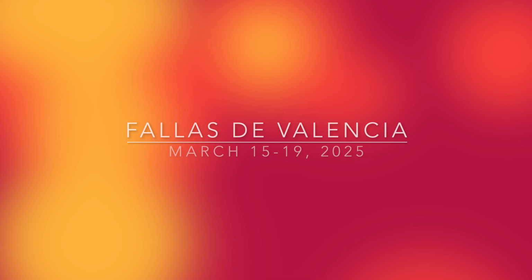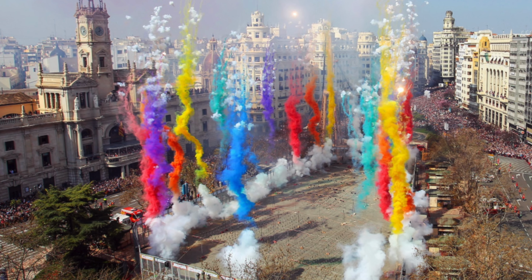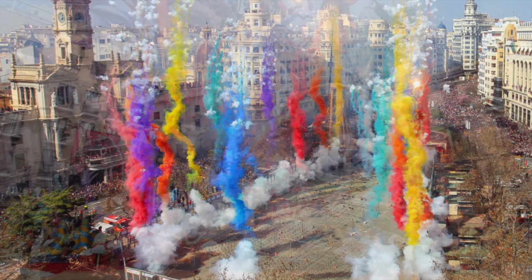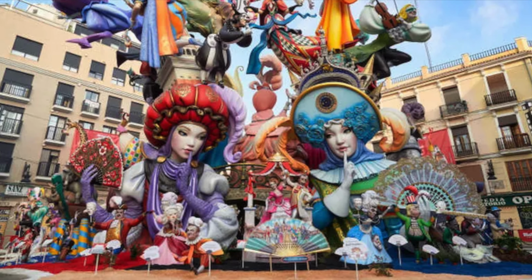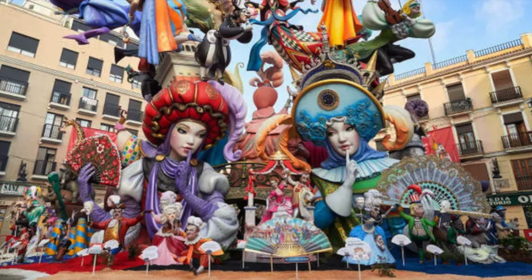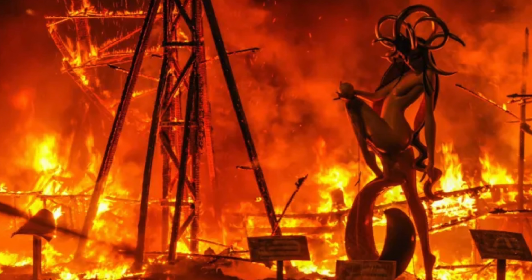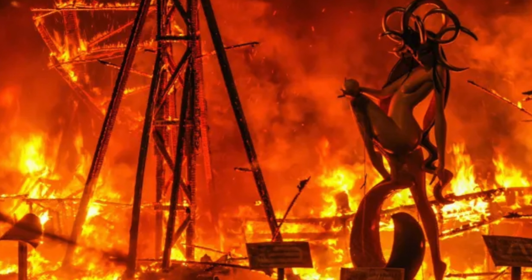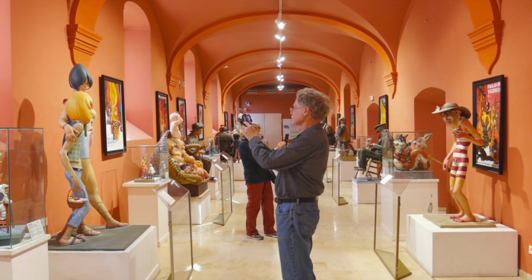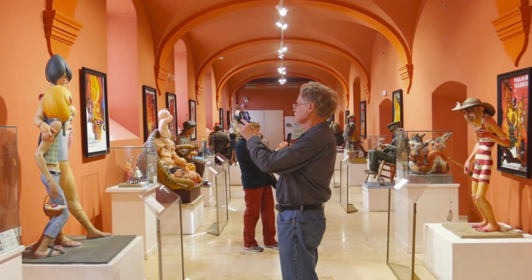Moving on to a few seasonal things, the Fallas de Valencia. It's coming up in the middle of March, and it's something akin to the Rose Parade or Chinese New Year. It's a combination of the most beautifully handcrafted paper mache statuettes and just beautiful things. And sadly, all of them are then burned at the end of the season. But if you don't get to Valencia in time to see this, there is a museum right across the street from the Museum of Arts and Sciences where copies of all of these paper mache figures and statuettes are kept so that you can see the full history of the event.